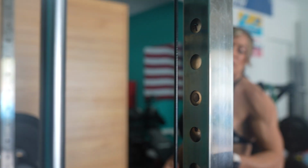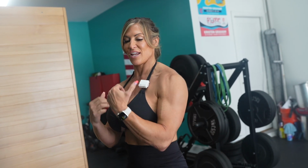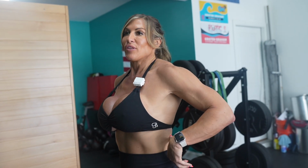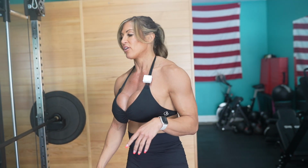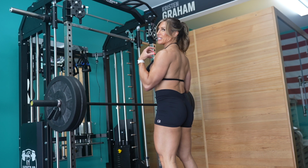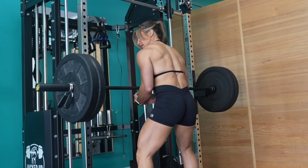So this lift is going to obviously engage your biceps because you're squeezing, you're gritting down, and you're driving up. Because of the stabilization needed, I'm out of breath, the stabilization that you need so you don't dip all the way forward where the bar is, you're engaging your back. Your lats are involved, your upper back's involved, everything. Your core's involved, your glutes are involved, and your quads are involved. One thing that I love about this is you'll feel your inner thighs a lot on this lift. What you're gonna notice from this angle is you're gonna actually see my back flex and engage. So I'm gonna get into it.